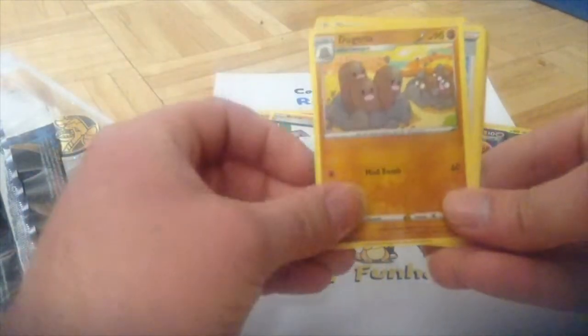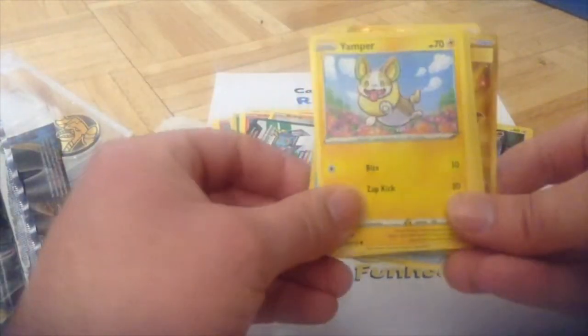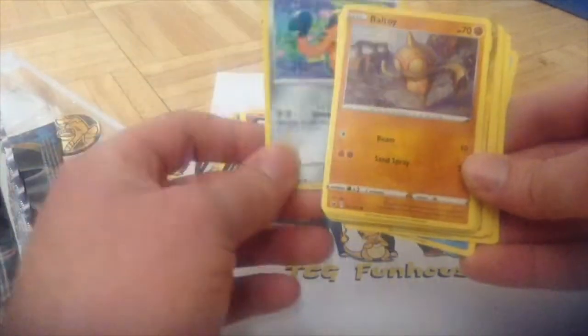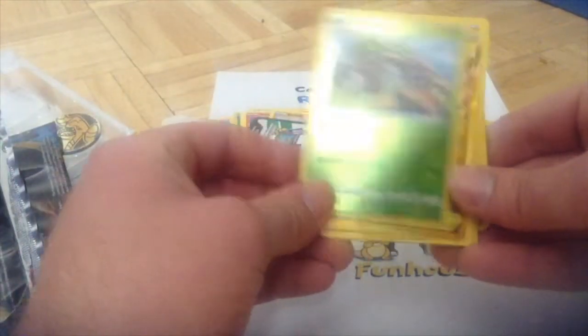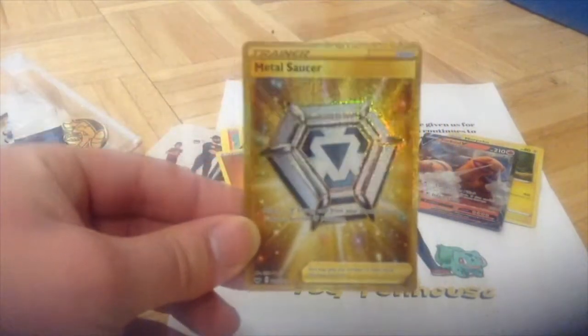Pack number 3, the final pack. Fighting Energy, Ductrio, Pokemon Center Lady, Energy Retrieval, Tamper. I see something gold. There's a Krabby, a Cufant, a Baltoy, a Salandit, a Rillaboom Reverse, and holy shit, a Gold Star Rare, Metal Saucer. This is awesome. Never gotten a gold card before.